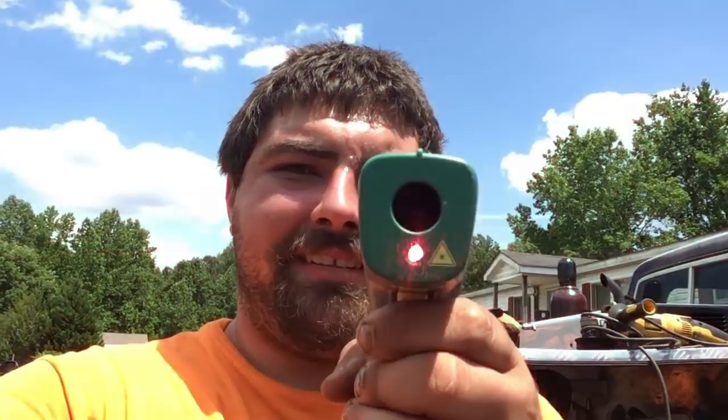Dang, my phone's 116 degrees. God, it's hot out here. I don't even know if we need to preheat this before we weld it. Maybe a little bit. All right.